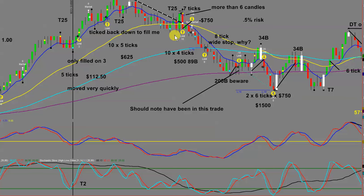I just shouldn't have taken that trade, but never mind. The best of us, once again, I'm human, still make mistakes. I learn something new every day, but I shouldn't have taken that trade. I got stopped out on that one for $750, but then I jumped straight back in there for a $500 gain. The reason I didn't let that run is my cyan line here is my 89, and quite often we get a bounce. We come down here. I actually got a bounce on the 200. I shorted the market, and I shorted even though I was still in this trade again.